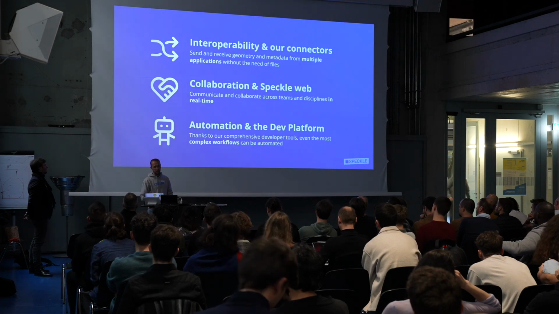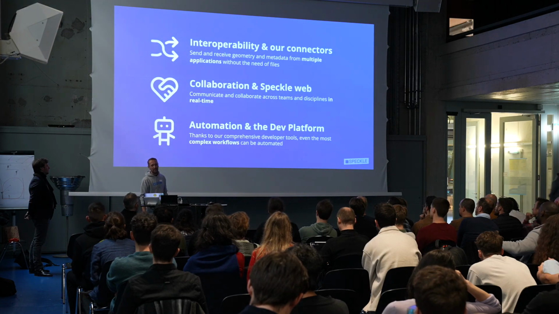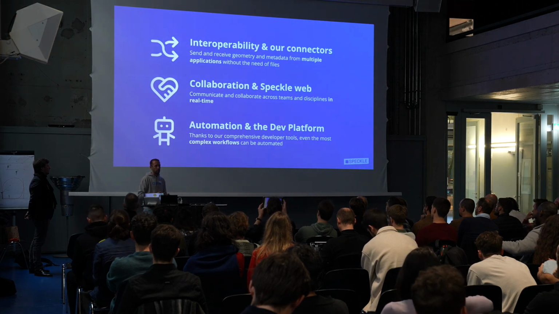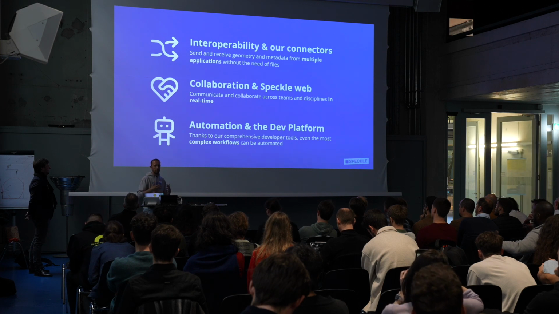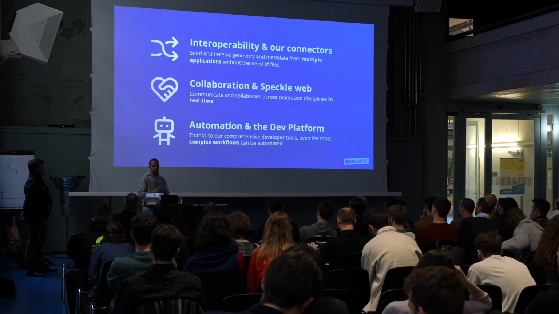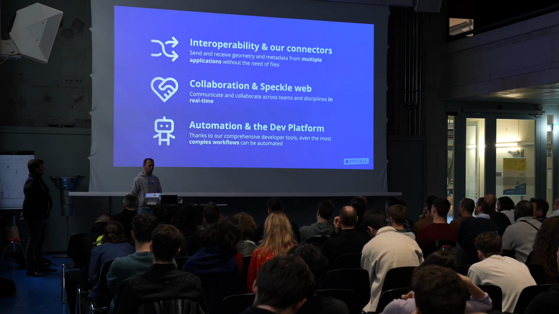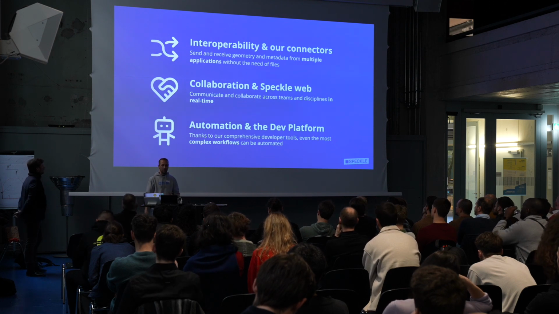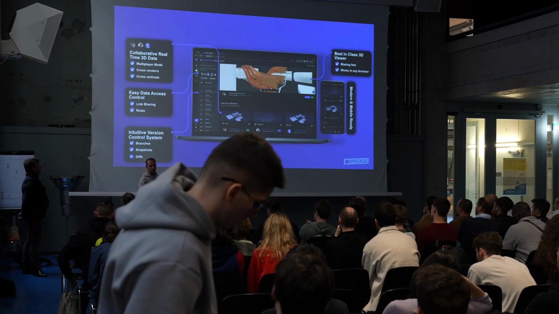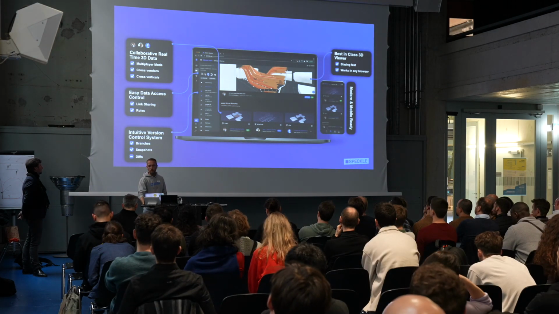And the next layer, which is what we're currently developing right now, and if the video works later, I will show you a bit of it, is a layer of automation and a proper developer platform to enable people to build on top of Speckle, so that everything that we've done not only benefits us as a company to build services around all of these concepts, but also anybody else that wishes to grab some or all that we build open source and do something different with it, or build on top of it a new application that we don't target, or a new use case that we don't have the time or the money to pursue.